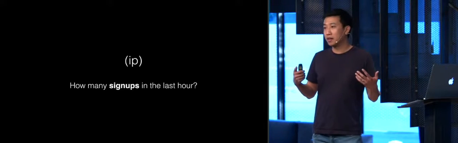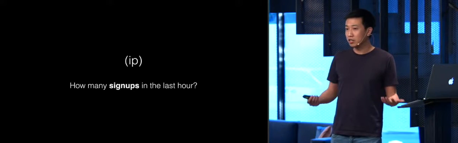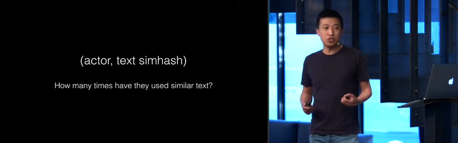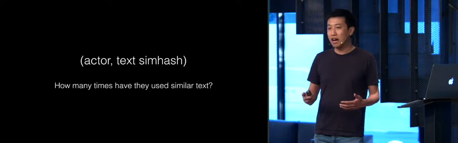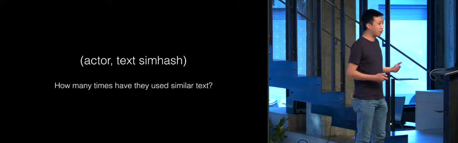Similarly, if someone is sending requests for signups, we want to know how many signups are from the same single IP in the last hour. Another example would be, given a combination of IP and email domain, how many signups have we seen so far? If the count is above a certain threshold, it's likely that someone is creating a lot of fake accounts for the same email domain and sending spam messages. Similarly, if we see the same user sending a lot of messages that are very similar to each other, then if we have a count for that, we can tell if someone is sending spam, in the same way that we use counters for IPs.